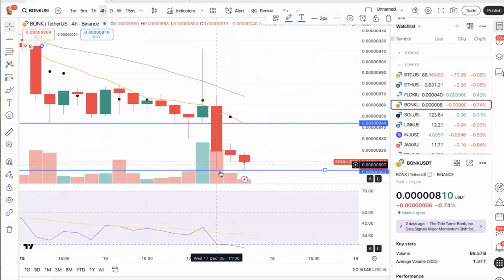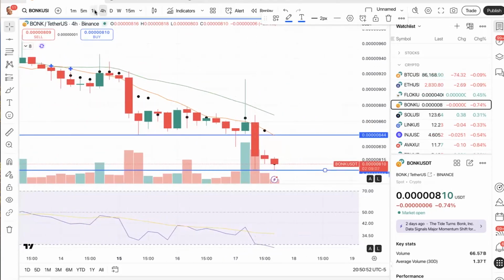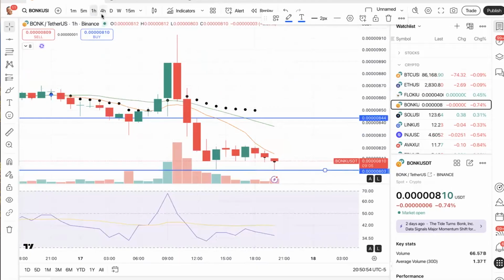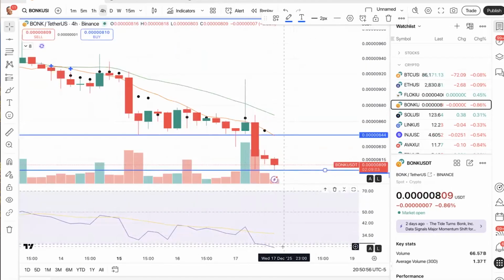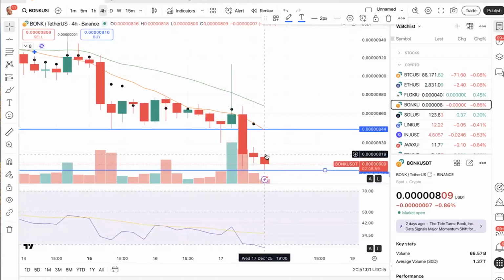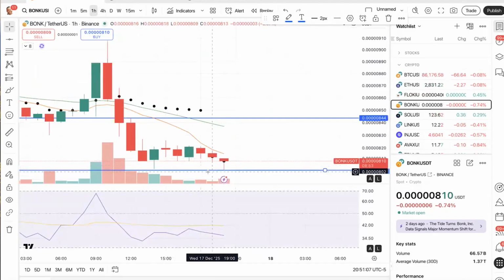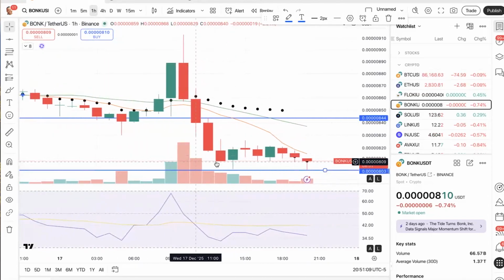Horizontal line. Come in here, mark my swing low. So it was dropping, got bought up, came back, retested the low here. Go down to the 1 hour and look at this. We're already on the 4 hour, it's already oversold. So that'll be interesting to see if we bounce at this level here. If we bounce, because we are already oversold on the RSI.